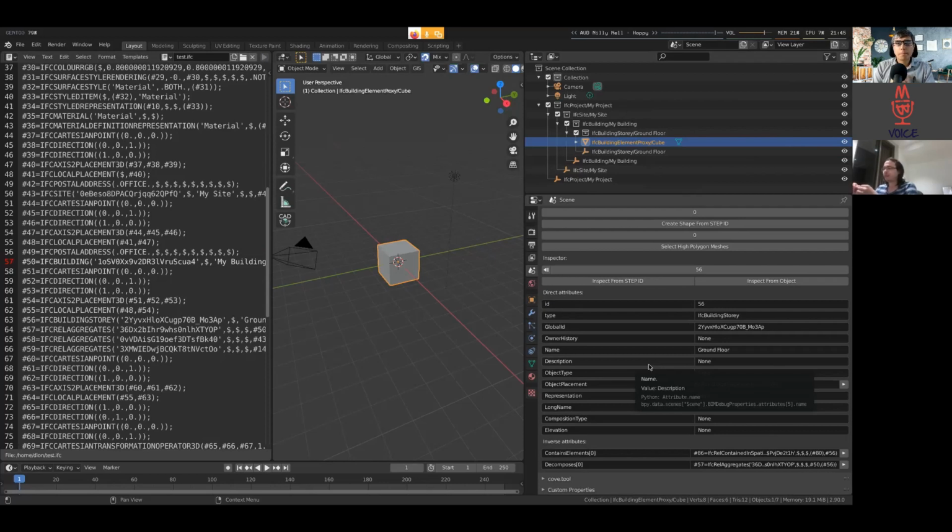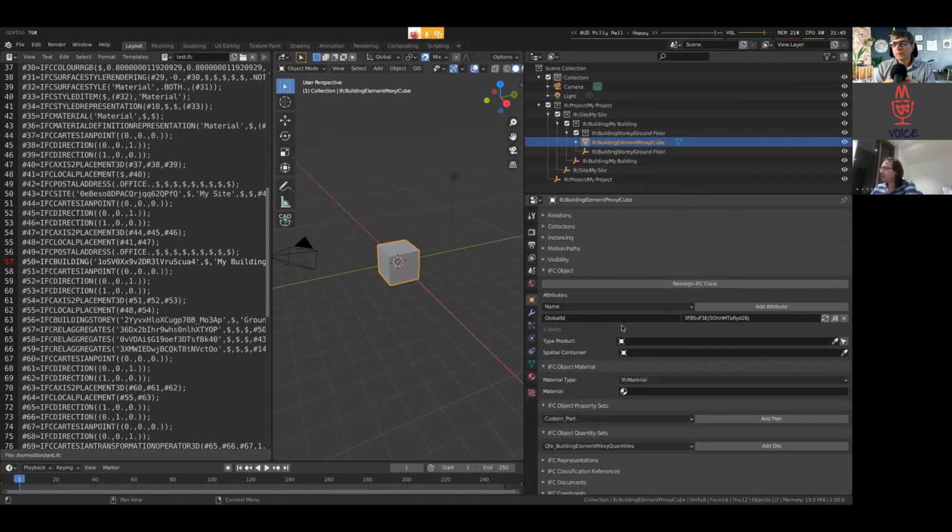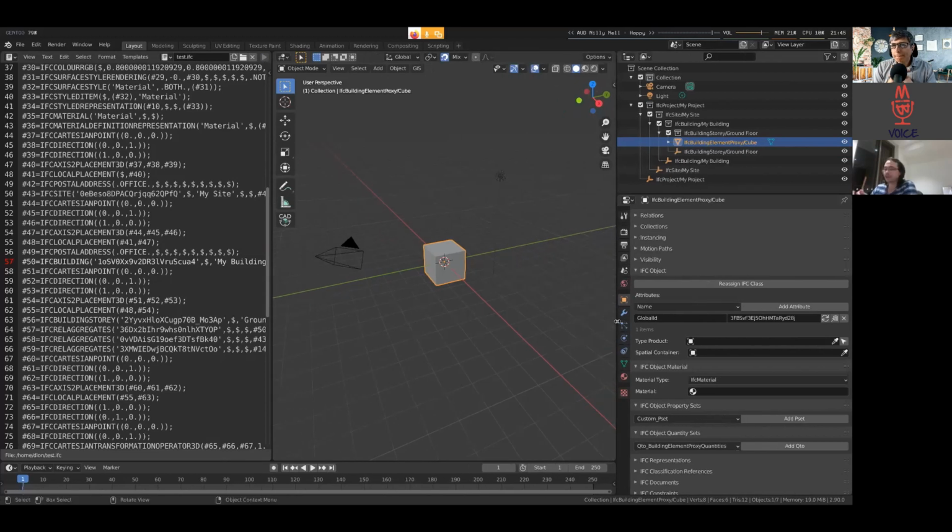Whereas in the BlenderBIM add-on, we don't do that. So I'll give you an example. Here, this object, I can see that it has an attribute global ID. And if I go to the object properties, and this is the user-friendly interface that users will be using, you can see that it has the attribute global ID.